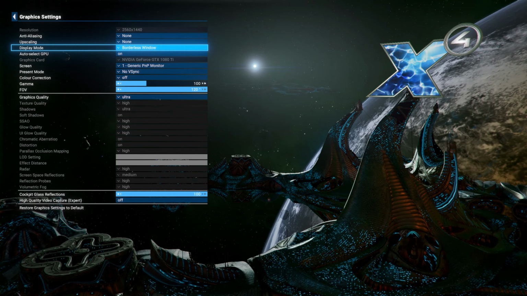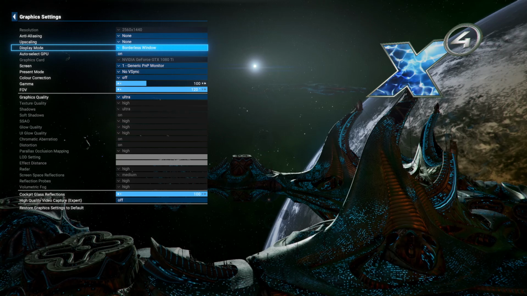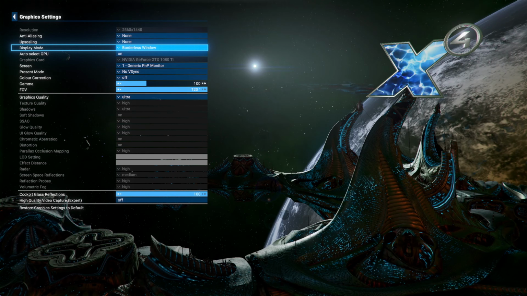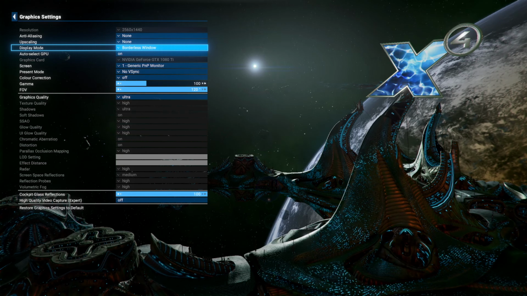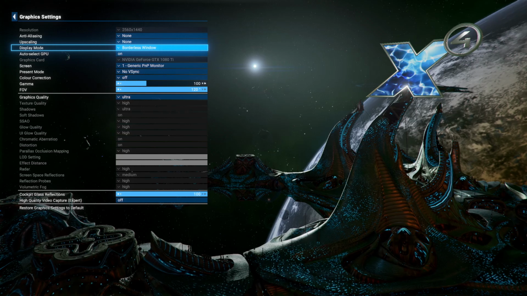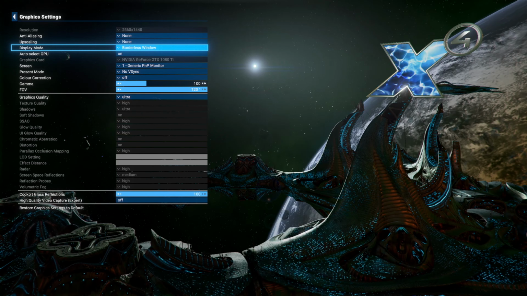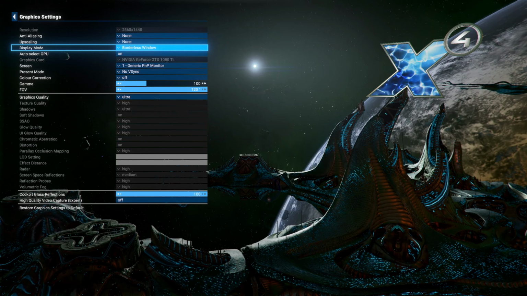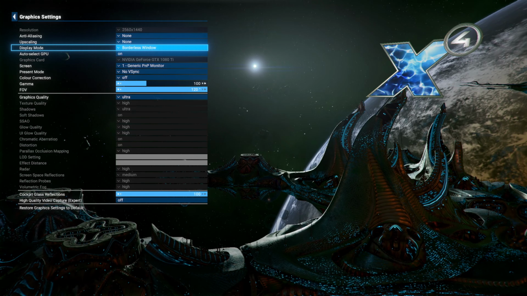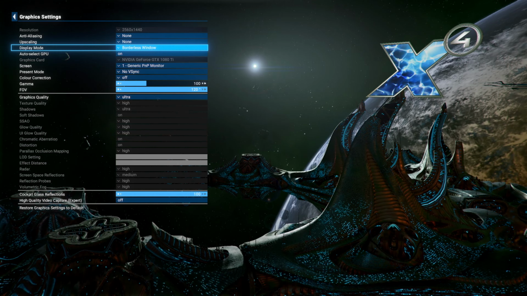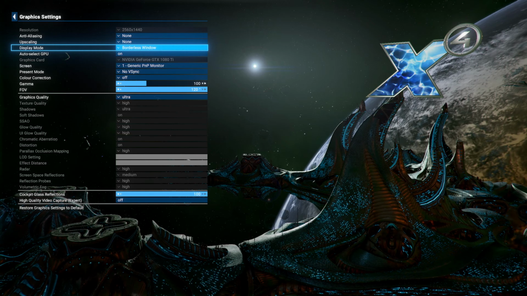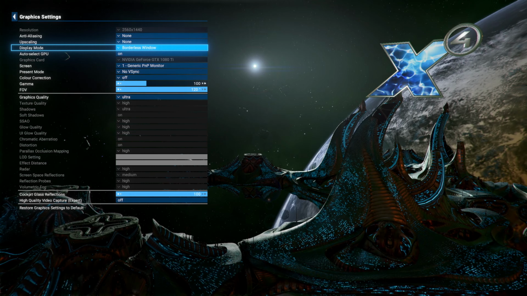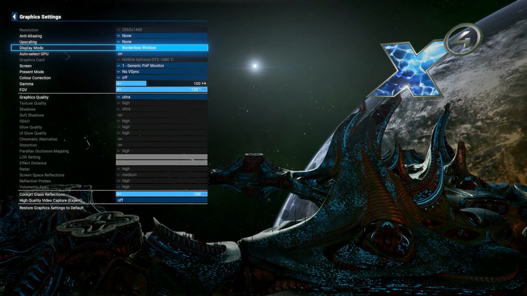Again, VSync is one of them things where I'm never 100% on them, but it's short for vertical synchronization. And basically, it's a display technology. The best way for me to describe this is you imagine your GPU is probably faster than your monitor. Your monitor's got a certain refresh rate, so it can only display so much in a certain period of time, and your GPU will sometimes throw more at it than it can manage.